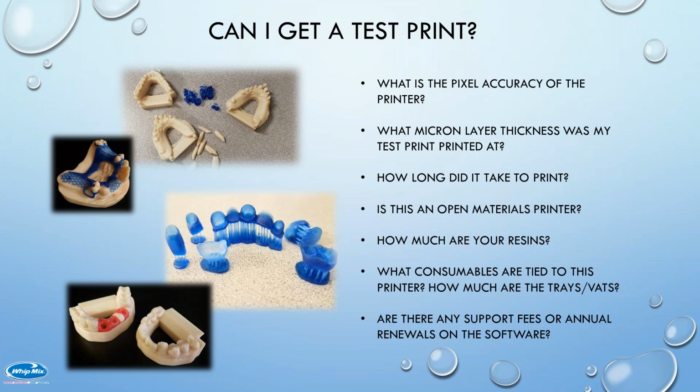Now, if we take that same file and send it over to Cardin, it's actually going to print even faster because they have that continuous printing technology. So it's important for you to ask how long it took to print. Even as another example, what would take you 1 hour to print on the Estiga Max is going to take you a good 3.5 hours to print on a SLA printer, such as the Formlabs printer. So you have to look at your production and see, you know, how many models a day am I going to print, or how many castables am I going to print? How many custom trays a day am I going to print? How many dentures or try-ins am I going to print?